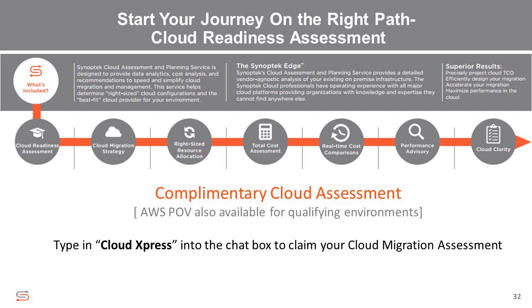Excellent. Thank you. Here's a more high-level question that came in. Miles, I'm going to tee this one up for you. Can you explain in a bit more detail the relationship that Synoptic and AWS have? What does that landscape look like? I think we demonstrated today on this webinar some of the benefits of the partnership, but maybe if you could explain that in a little bit more detail.